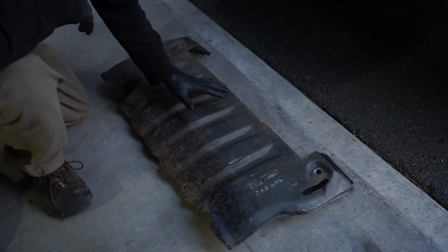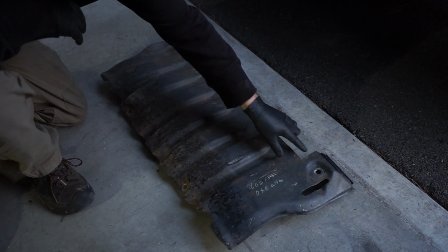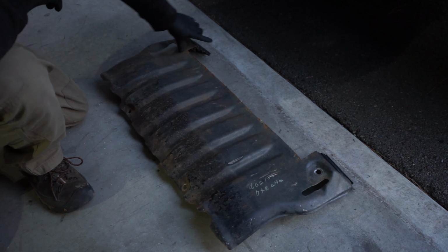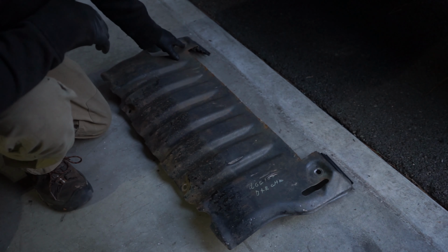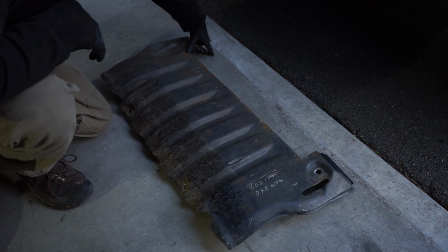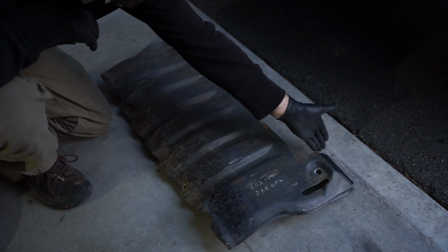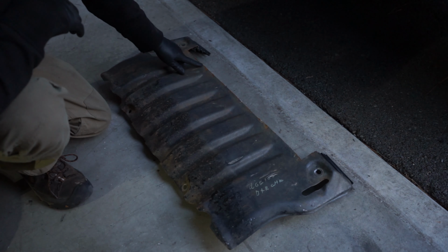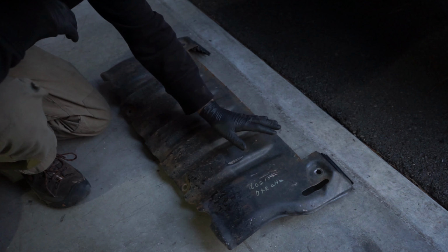One other thing to note when you're doing the winch is if you're keeping the stock skid plate, you are going to have to trim out a section to clear the winch pipe. What I did was about 2 inches from here to here. I don't know exactly how much that would be, but it's pretty simple once you get that. I just cut down and then cut across. I have to clean this up a little bit and then repaint it. But just be aware, it's not super difficult really.